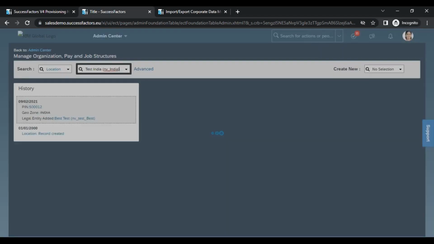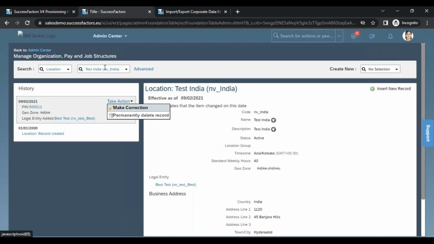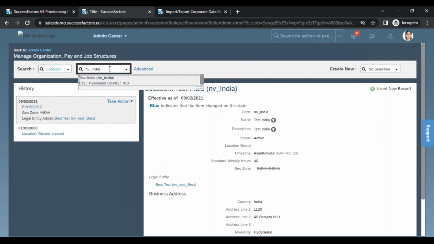Now go to this object. Now you see here NV_India. So that means you can search with NV_India here. You can search with test India. And this is corporate address city, corporate address country.